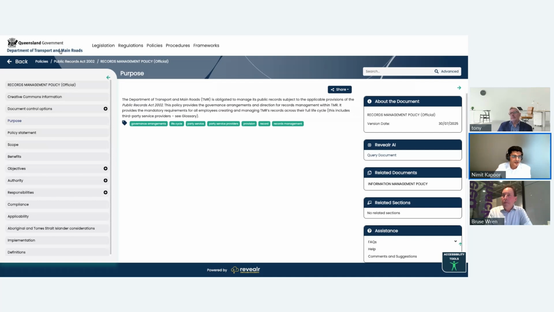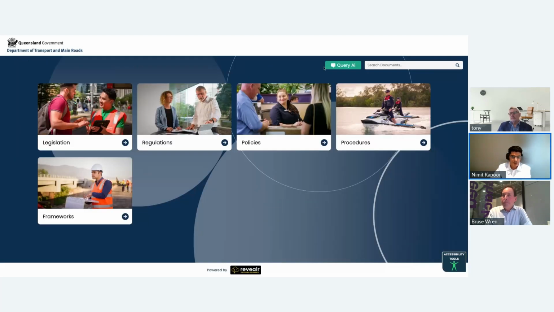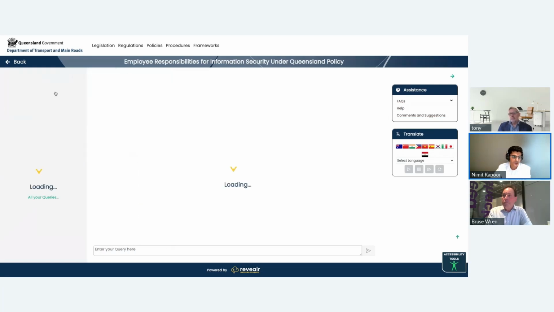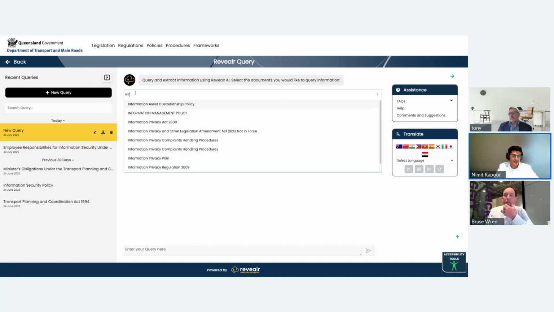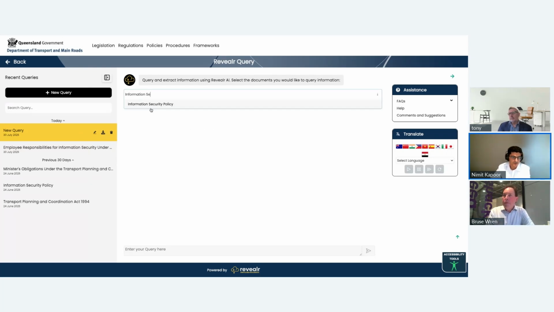And the last thing that I would want to show is the query. Since the documents are now digitalized, you can query documents as well. So for example, I'll take information security policy, for instance, and I can ask questions to this or multiple documents as well.